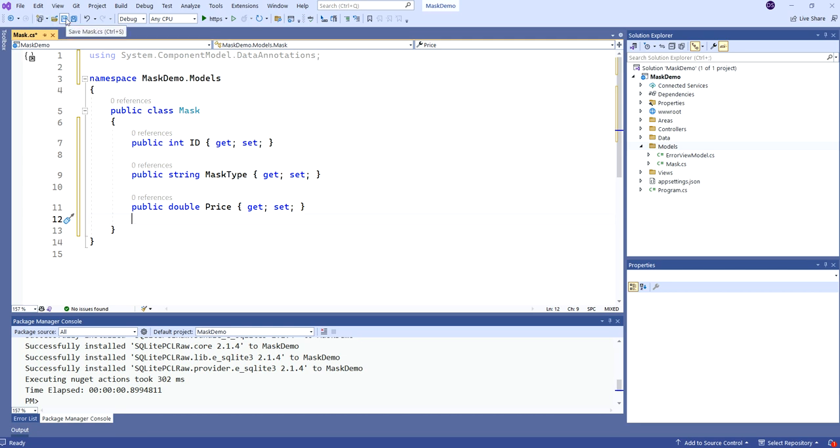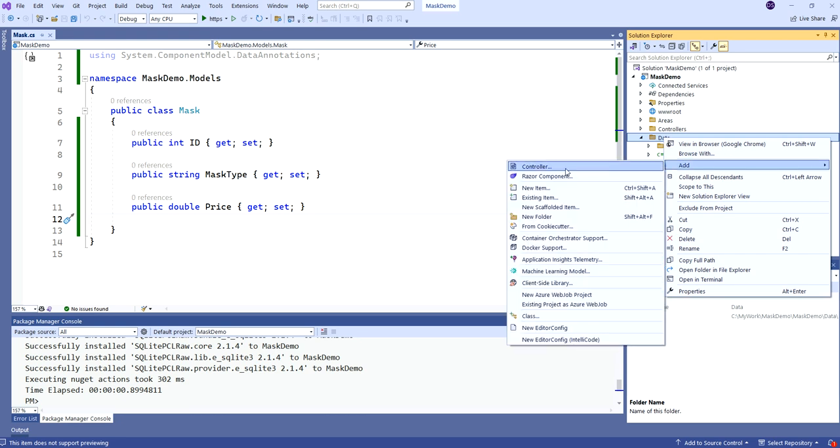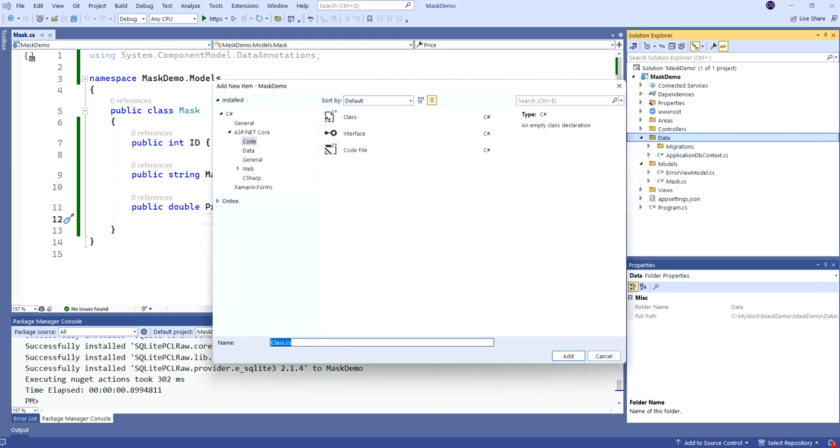Okay, now we'll be actually adding to this later on, but the reason it's so bare bones is I want to show you migrations and how we can make changes to our model with new migrations. All right, so that gives me my model. Now, coming back to my data folder then, here is where we orchestrate all the data manipulation. So the thing I have to add now is my own DB context. That's the abstraction, similar to our repository idea. The DB context takes care of all the discussion with the database that actually takes place, right? So we'll add our class. I'm going to call it mask context.